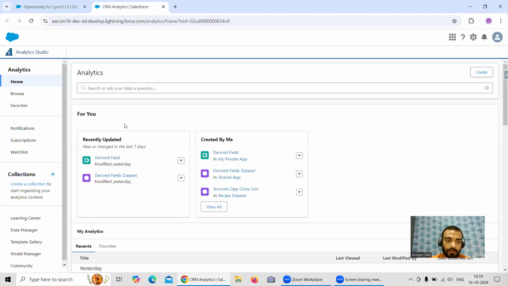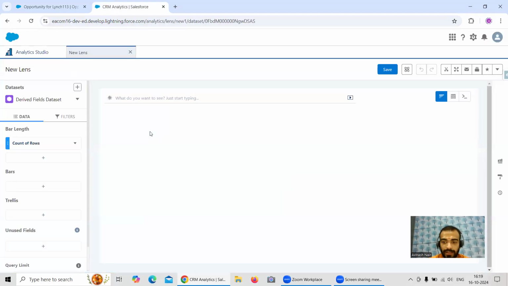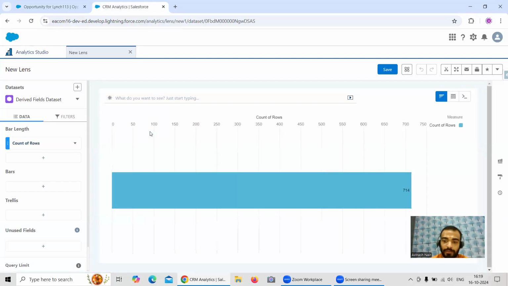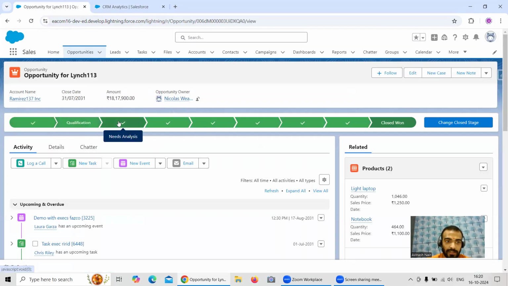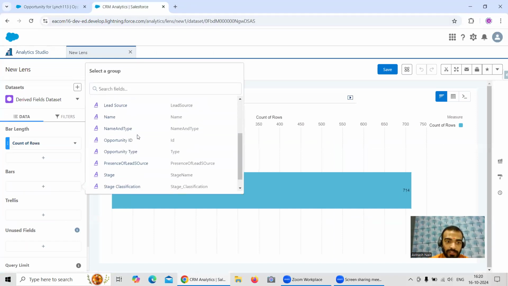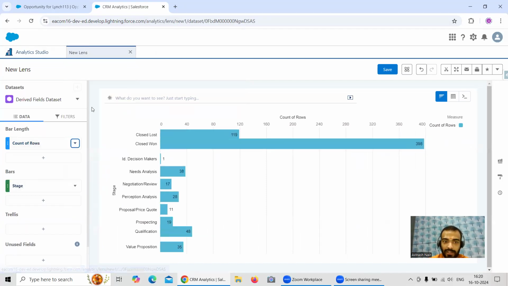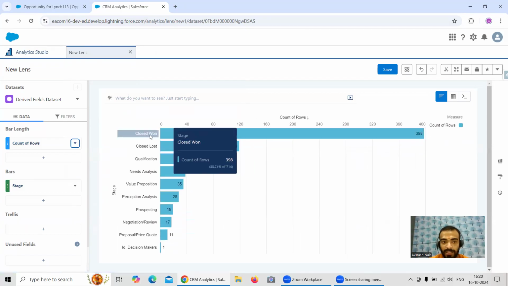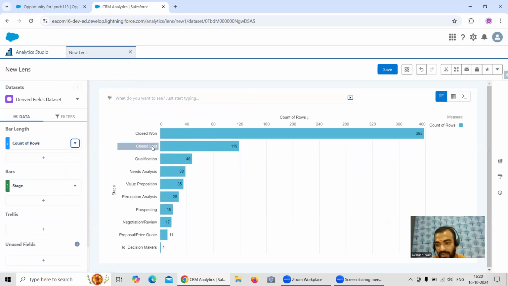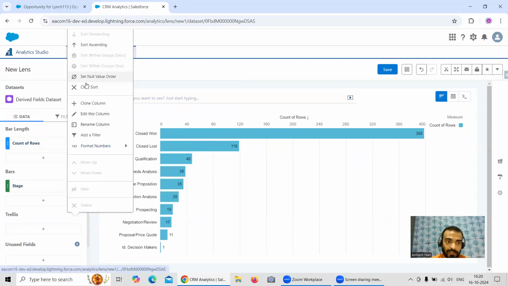right? Now, the problem with that is, I can't go by the step-by-step process. Let's say the client wants to see how many records are there in prospecting, qualification, need analysis, and they want to see it step by step. Fine. In that case, that won't be possible because let's say in this count of rows, if I bring in the stage, isn't it? So what is happening is, one option is I can do it descending order, the count of rows, which shows me how many are there in closed one, closed lost. So in each stage, how many numbers are there is giving me the sorting order, right? So that is one thing which we don't require.